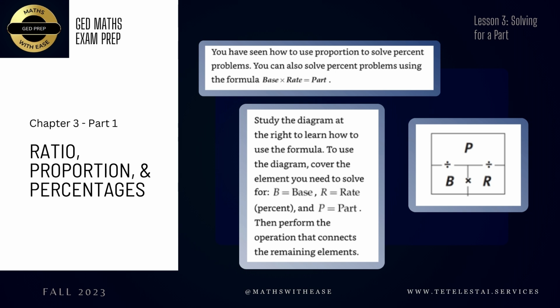So pay attention to the direction of your operations, and also whatever operational symbol is represented in between your elements, okay? In this case, your elements are the part, base, and the rate. So pay attention to whatever operational symbol is shown in between the elements. And just keep in mind that this is a really good way for you to remember the order of your formula, if you will.